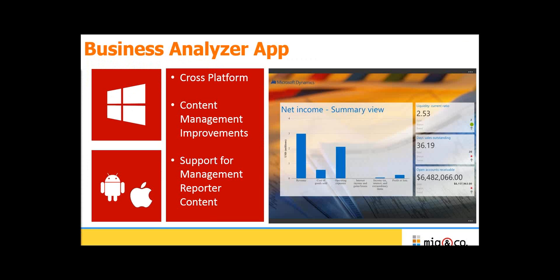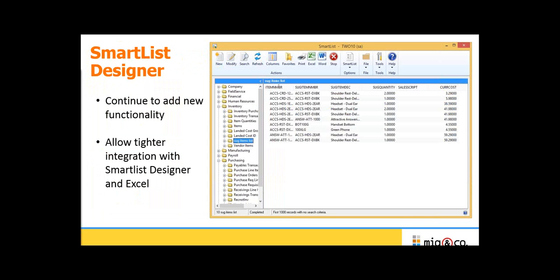So when Smart List Designer first came out, if we could go back to that slide, we only had the capability of writing the Smart List objects themselves. We had no ability for the creation of refreshable Excel reports. With GP 2015, we do have that capability, and we're going to take a look during our demo at the screens for the Smart List Designer, and now you will see that it includes a publish button that enables us to publish those reports into an Excel refreshable.